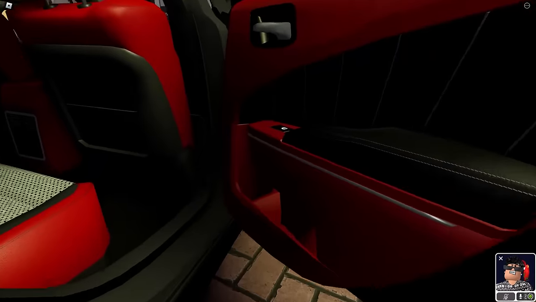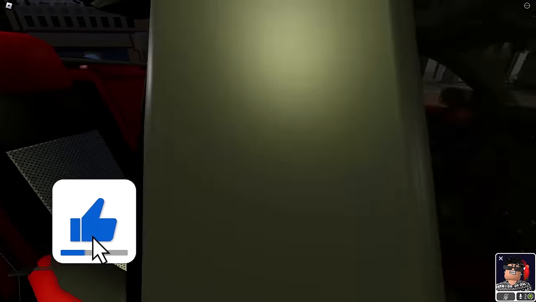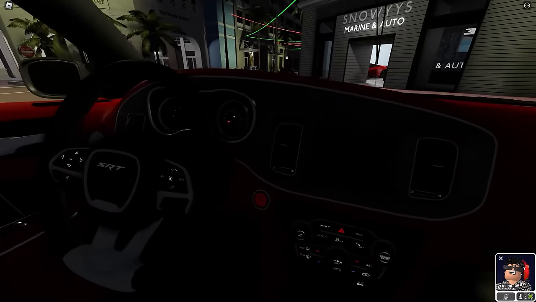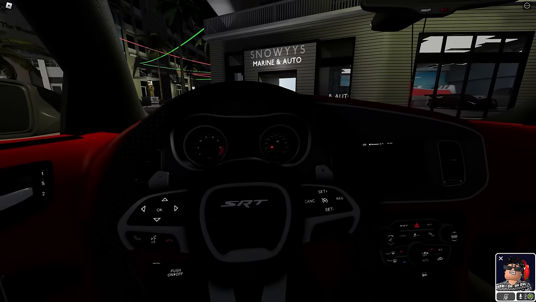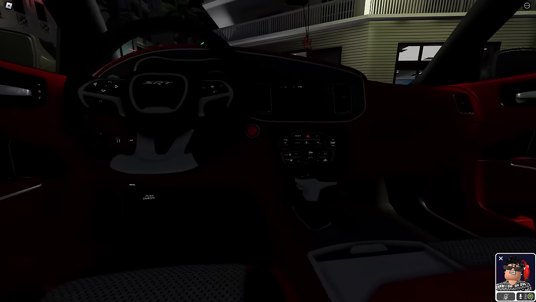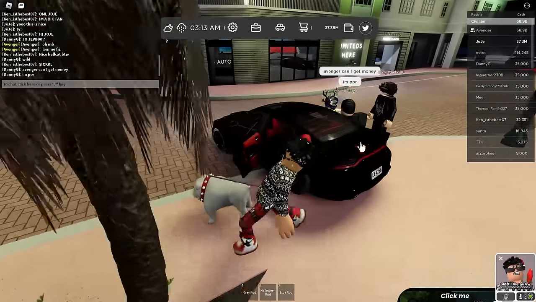Yo! Oh my! Bro, look at the red seats. I like that. The seats are almost like a two-tone look. Bro, red interior as well. Oh my god. Bro, look at the detail on this thing. Look at the gauges right here, dude. The detail's on a whole other level on this thing, bro. They even got the parking brake down there. Got the shifter right here. Dang. Dude, this is so nice.